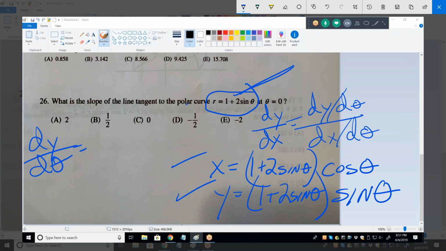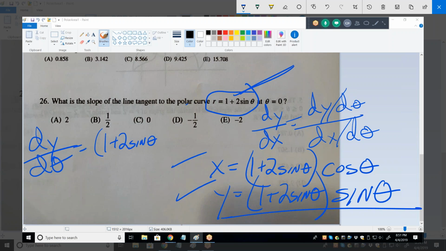So the 1 would go away. Well, hold on. Let's write it out before you try to solve it in your head. I know you can solve some of these in your head, but it's also a pathway to making mistakes. So let's do dy/d theta straight on as a product rule. Start with u times v prime plus what? Always start with the u. What's the u? The u is 1 plus 2 sine theta.